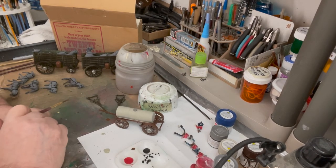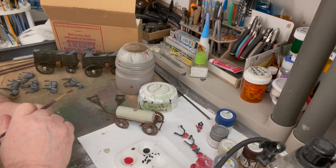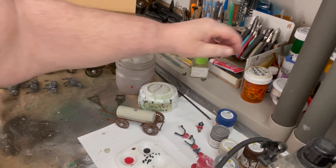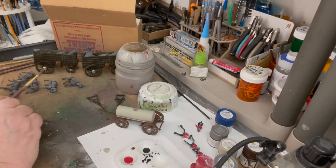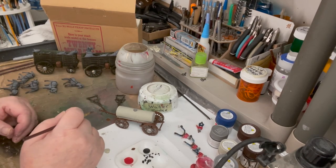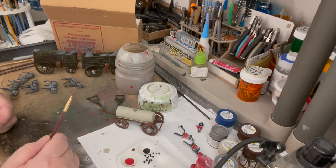A lot of times I'll go buy some craft paints at the craft store. Those are just as good. I make up thinner with distilled water, Windex, and glycerin, a couple of drops of glycerin. I mix the craft paint about 50-50, mix it up really good, and thin it out to the consistency of milk, like everybody says, and it works. Let me tell you, craft paint goes a long, long way.